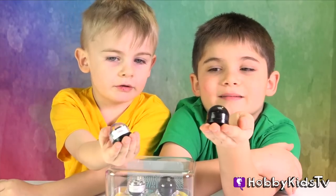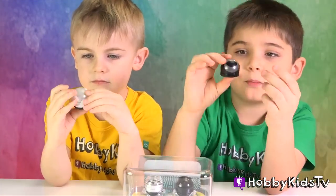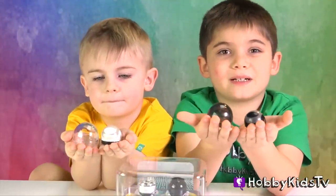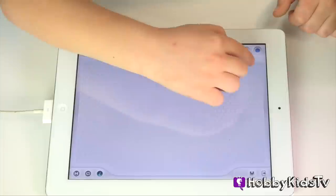These are our Ozobots. Now we're going to put the housings on. This protects the Ozobots. When you're done, you can put them in this protective cases. You could even draw pets in the Ozobot app. First, I like to draw.